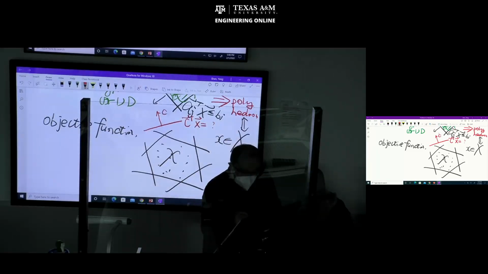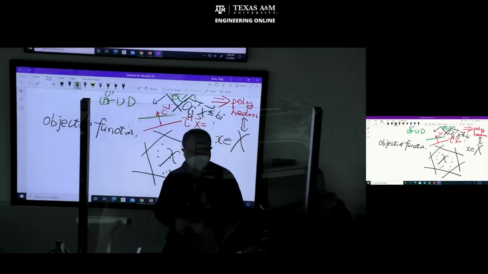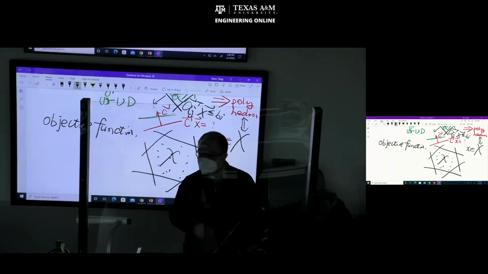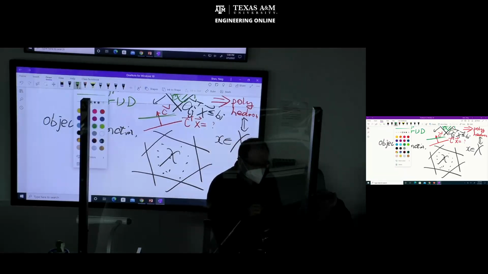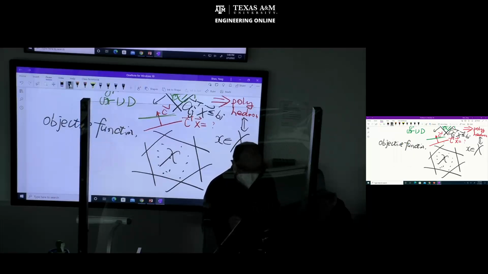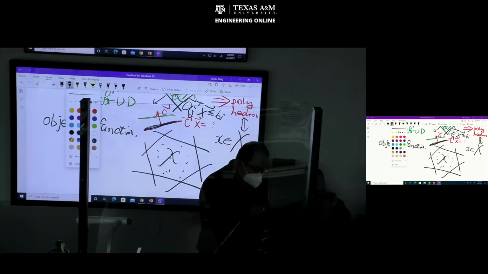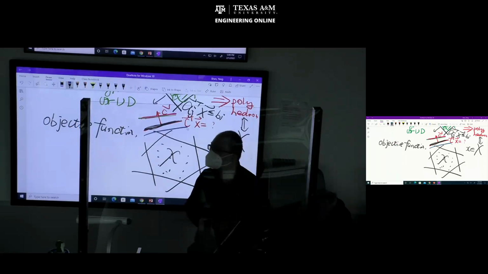If I go in the direction of c, like go this direction, right? Let's say I go here. Is the function value getting smaller or bigger along the direction of c? It's getting bigger, right? So in other words, if you move this hyperplane along the direction of the c vector, the function value is getting bigger, right? And then if you move it opposite to this direction, the function value is getting smaller, right?